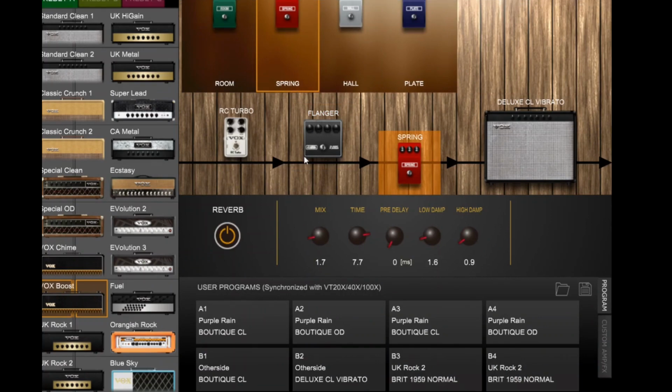How many can you use at once? That was the second question. So based on this setup here, you can change how many pedals you have. On this particular setup, which is one of the presets, you've got an RC turbo into a flanger, into a spring reverb, and then into the amp. So it looks like you can do about 3 at the same time. So you can get yourself a good little effects chain there.